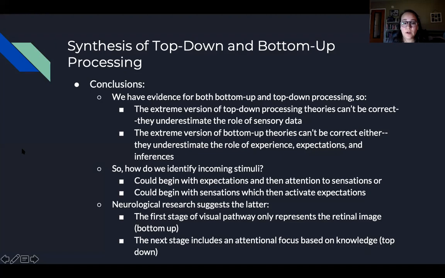So we have talked a lot about these two broad groups of theories. One of these groups, which includes template matching, prototype, and feature analysis, emphasizes this idea of bottom-up processing, really constructing something out of the details. And the other involves top-down processing. And there's evidence for both types. And so this suggests that elements of both are probably correct.